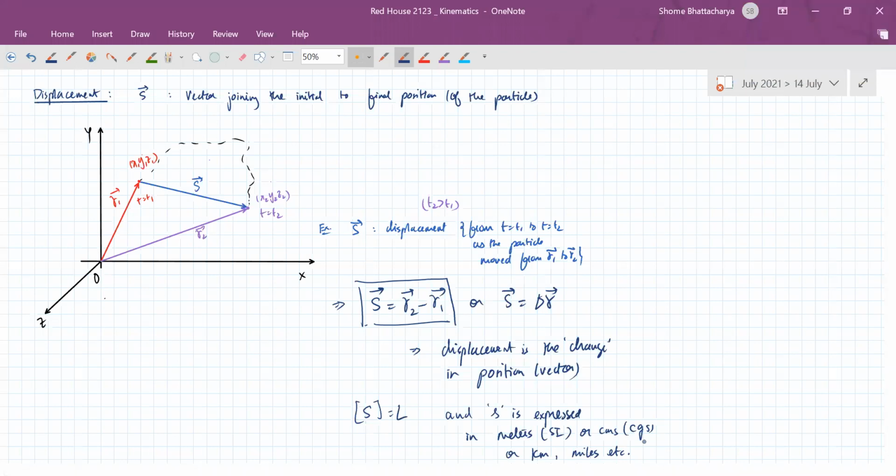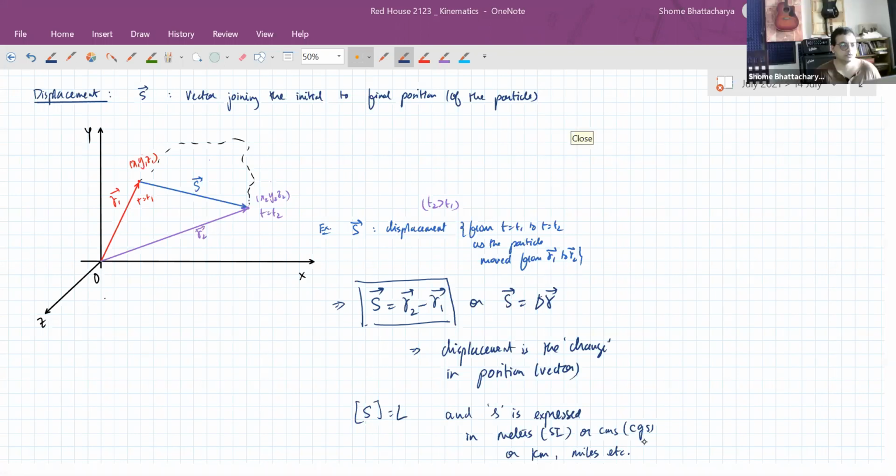Yes. So shouldn't R2 be the displacement of the entire path from t equals 0 to t equals t2? R2. Yes, sir. No, beta. See, R2 is the final position, na? So R2 is basically the line joining the origin with the position x2, y2, z2. Got it, na? But did the particle start from the origin? No, na? It started from R1. You understanding my point, na?